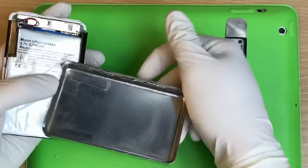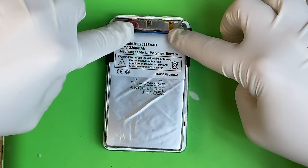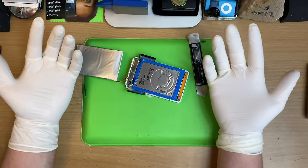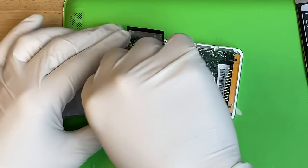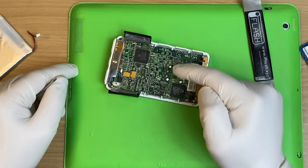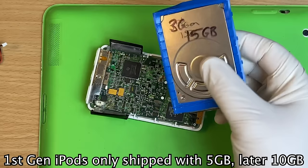This is nice and easy because there's nothing on the back case — you can see all the metal assembly hooks. There's a big credit card-looking battery here. The drive wasn't working on this one, so you just pull it out. If you're doing a battery and a hard drive replacement, which is super common, this is where you'd stop — then backtrack and put another drive and battery in. People have flash-modded these. For a first gen iPod, my recommendation is to find up to a 20-gig third gen hard drive, because these talk over Firewire the same way. It can read up to 20 gigs, so you get a bonus.